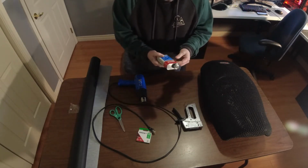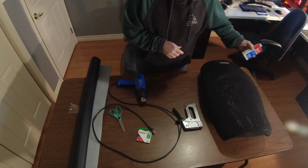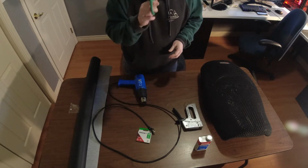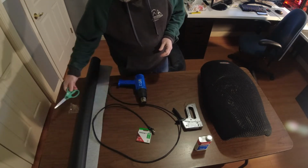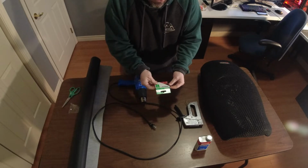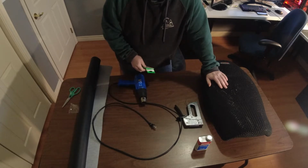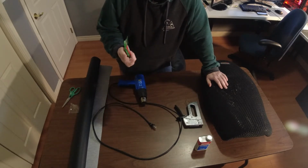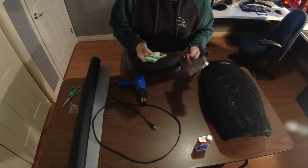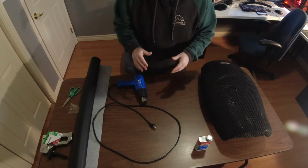We've got some LePage heavy duty contact cement, which we may or may not need to use. We have sewing scissors. Nobody gets to use these scissors for anything other than material. Staple gun, and we have quarter-inch staples. Everybody that does this says you should use an air staple gun, but I don't own one, so we're going to see how this works out with this, okay? And then we have a heat gun just in case we need to heat the vinyl up to stretch it a little bit.